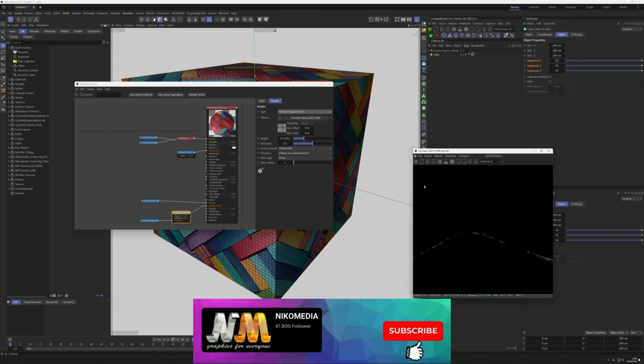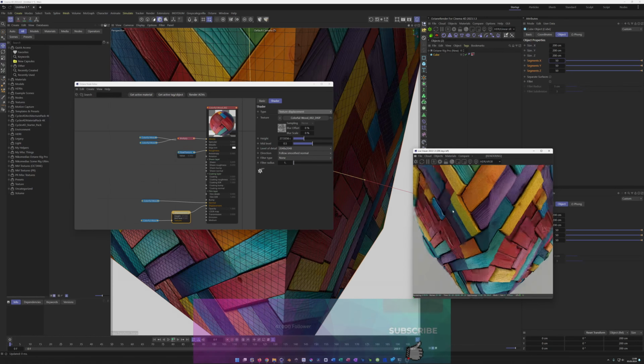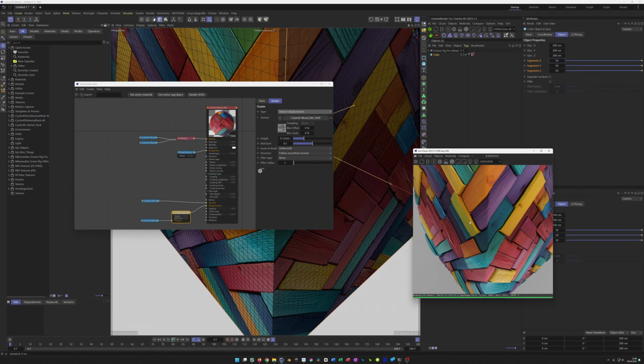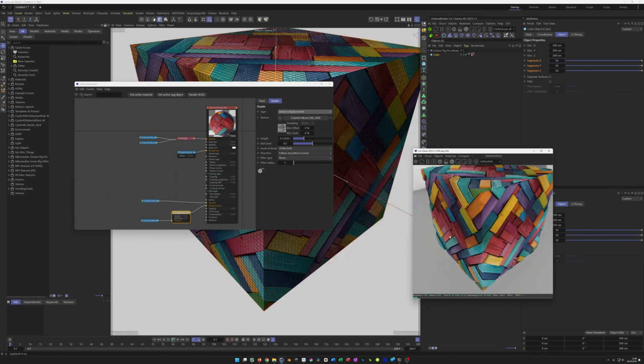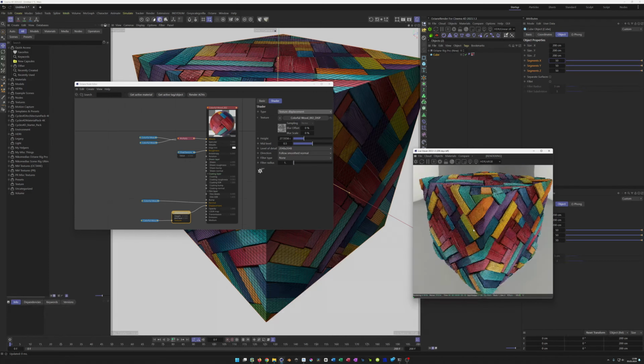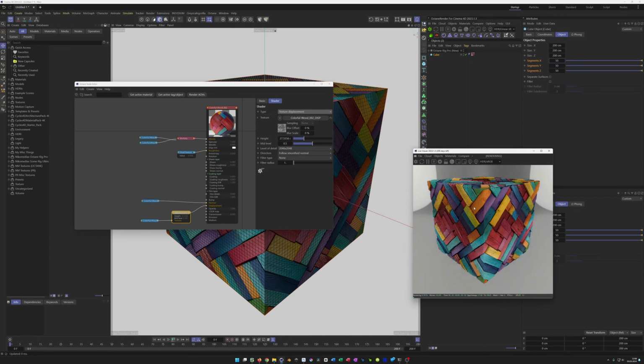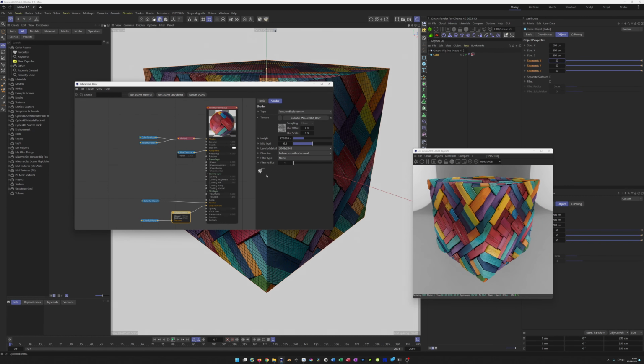The texture displacement works, and you see it works very nicely indeed. But this would have to be a higher resolution texture. It makes no sense to make this a higher resolution because the picture that comes in is just 1K, so this makes no difference.